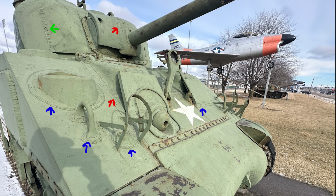So all of the blue arrows are stick welds, and the red arrow there, kind of on the middle of the hull by that armored plate, appears to have been sub-arc welded. I'm not positive, just the way it looked in person and in the photos, but it could have been stick welded. I doubt it. Now, the red arrow on the turret, I'm not sure what was used for that because it was basically a giant weld.